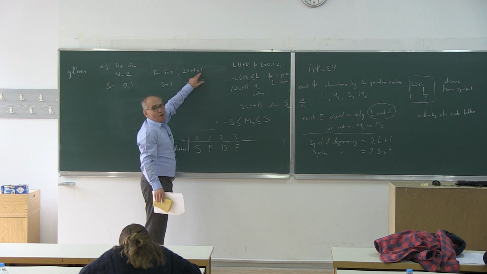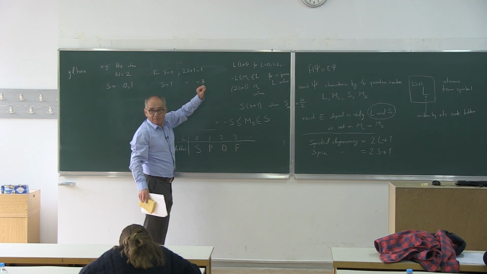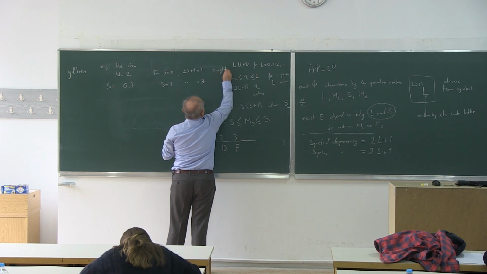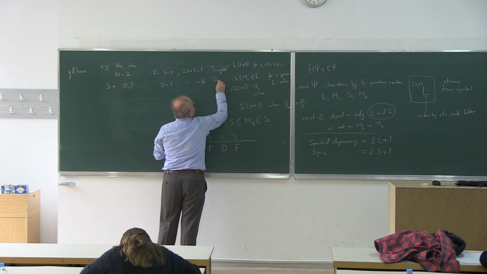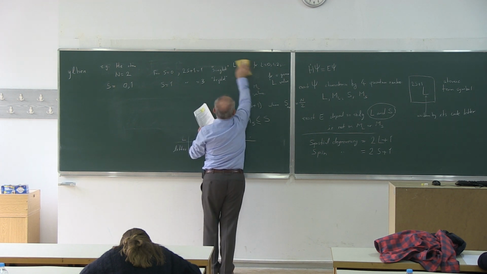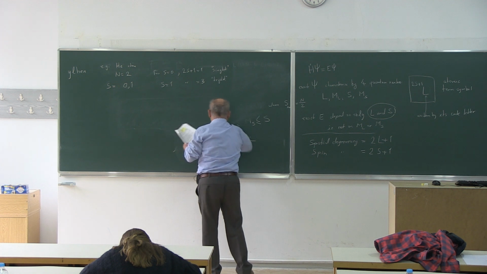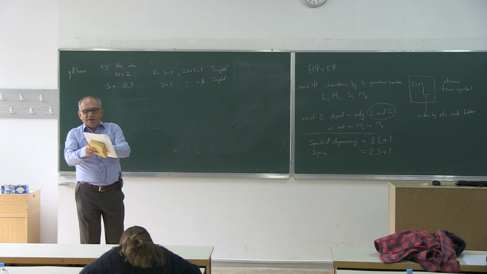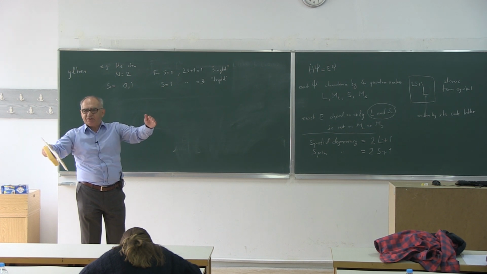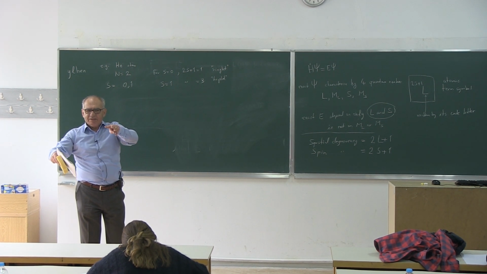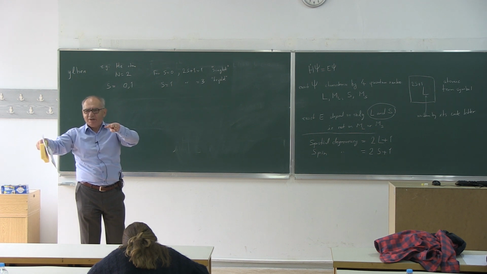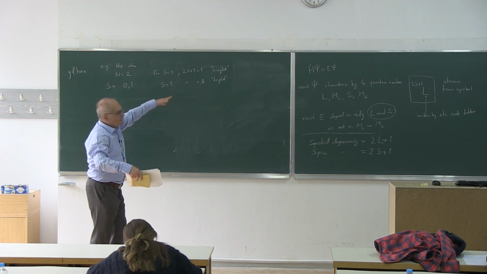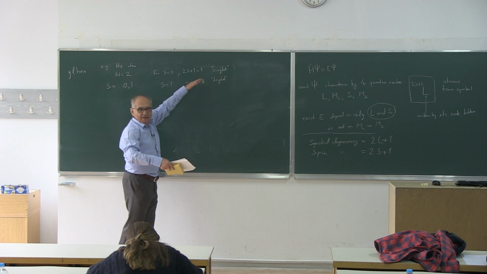We use words for these numbers, for the spin multiplicity. We call this singlet as a word. This one we call triplet. In other words, using these words, we can say this. The infinitely many different electronic states of helium are partitioned into 2 types with respect to spin. One part is singlets, the other part is triplets. It is the same thing as S equals 0 and S equals 1, but here we are using words.